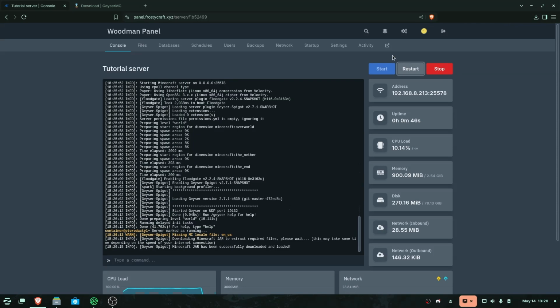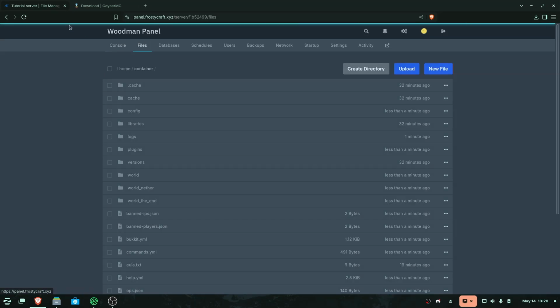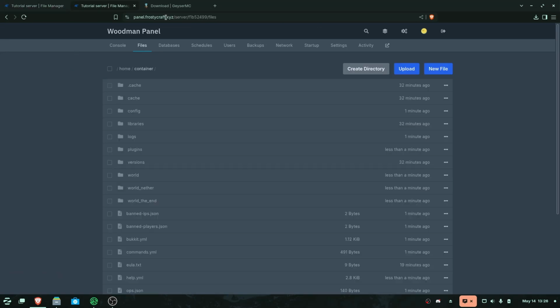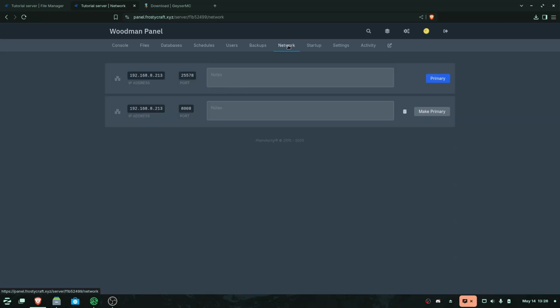After it's loaded up, you simply go to Files. Let me duplicate this tab real quick. So on this other tab, which is on the Files, go to Network. This is where you can find your other port that you need. This is required for it to actually work. Make sure it's port forwarded if you're hosting it yourself, or ask the hosting provider to either give you an extra port or have to pay for an extra port. I do not know the case for you, but this is my case.